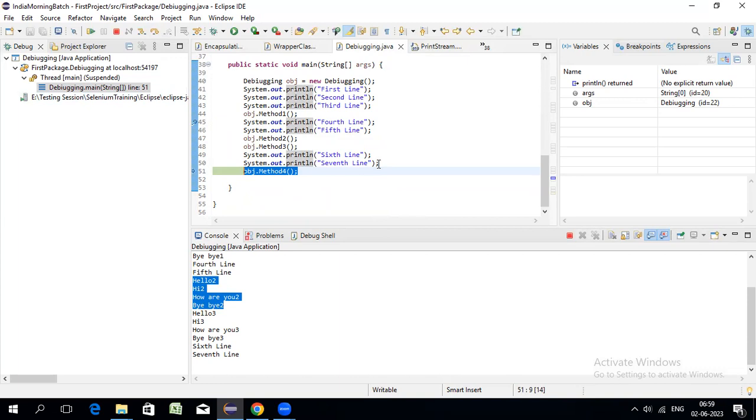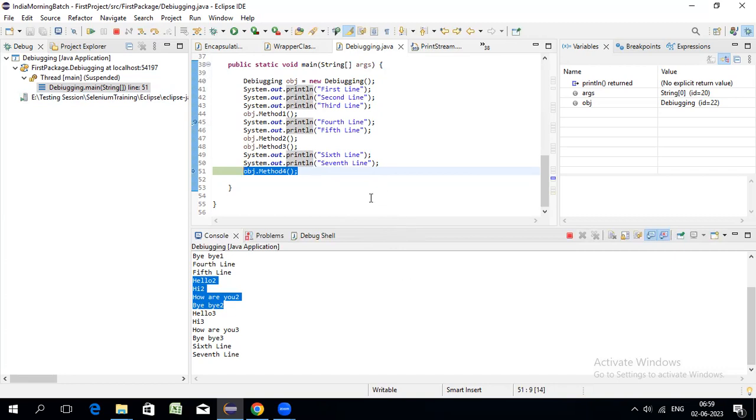Now when I am on a method or on a normal line, this last one is disabled. That is step return. So we have step into, step over and step return, 3 things. But step return is always disabled. This step return will be enabled only when I am debugging inside a method. So what should I use if I want to go inside a method and stop the execution?